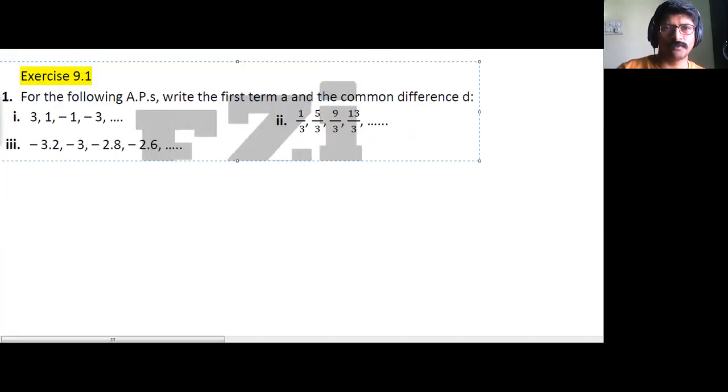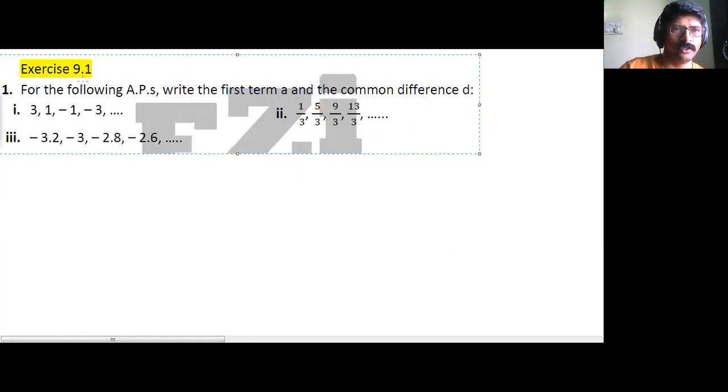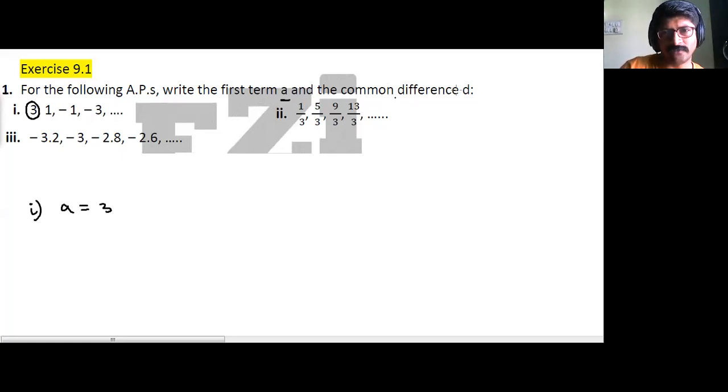So how are we going to do this question, guys? It's very quick, very simple. See, we're supposed to find a. So a is always the first term. So in case 1, a is equal to 3. I'm going to find the common difference, d. So how are we going to find the difference? d would be 1 minus 3, succeeding term minus preceding term, which equals minus 2. Did you notice? Or you can do it this way also, minus 3, minus 1. I hope you understood what I did.